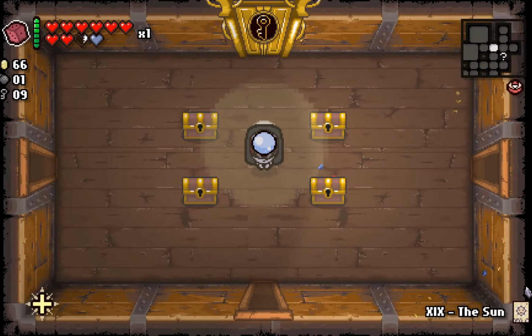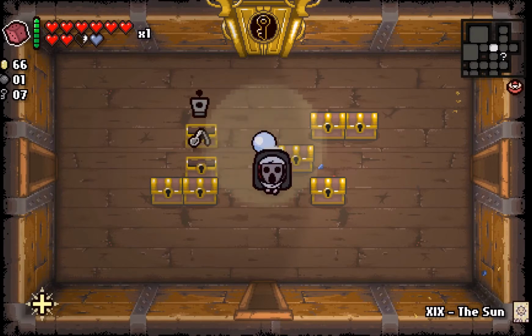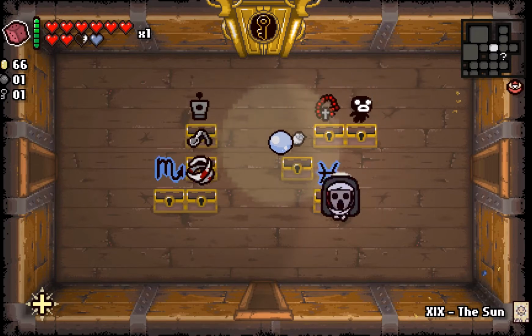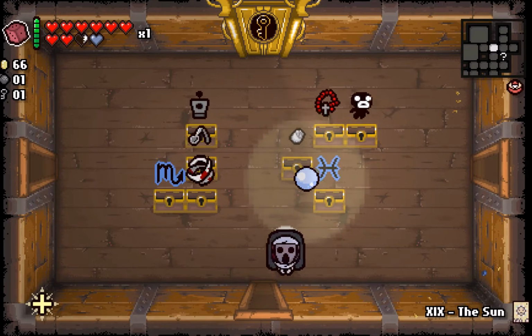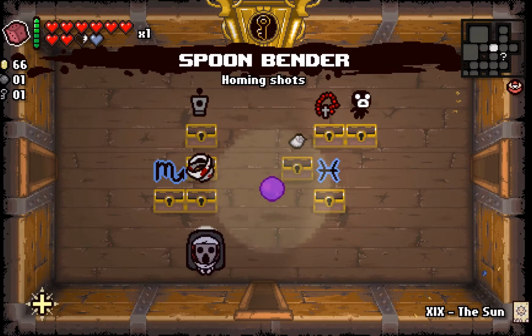Actually, 40 minutes isn't that bad. It's about... Aha! Almost forgot. Didn't forget. 40 minutes actually isn't that bad. No. I can't decide. I think that's useless. I think Spoonbender is useless because Godhead already is homing, but I'm going to take it anyway because it'll make my tier purple, which is kind of cool.